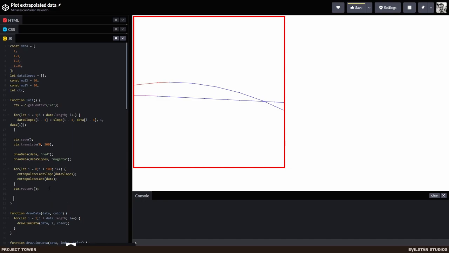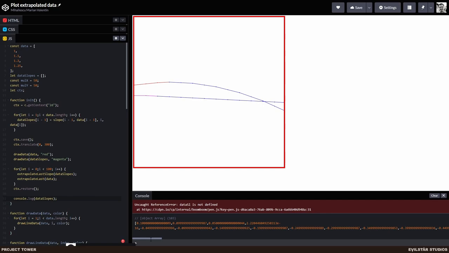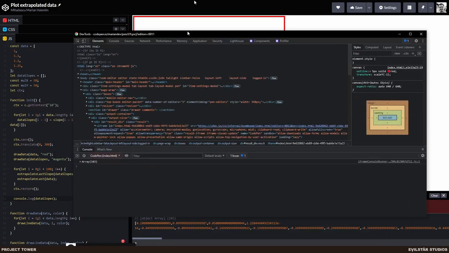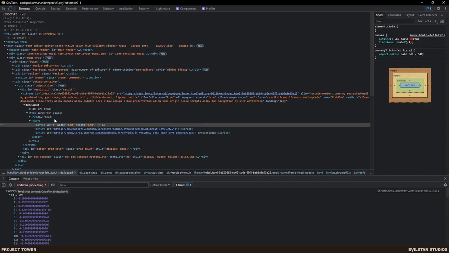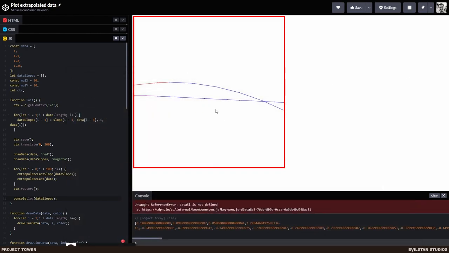I want to do a console log here, so console log. I want to look at the slopes. I want to see what the slope looks like. I really like it in here. Let me get the... Yeah, so it's 0.1 at first, so it's 0.1 from here to here, 0.1 from here to here. But then it went half of it. Then it went, I guess, near zero. And then it just goes down by 0.5. Point zero five, not 0.5. Yeah.